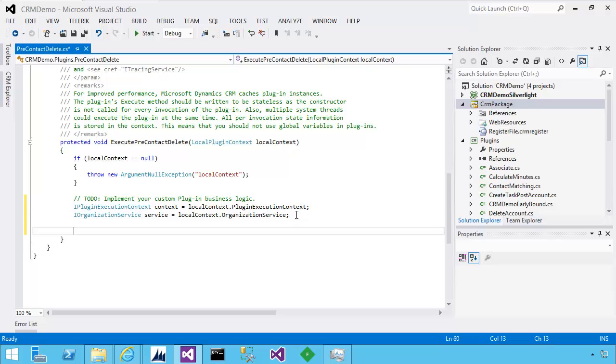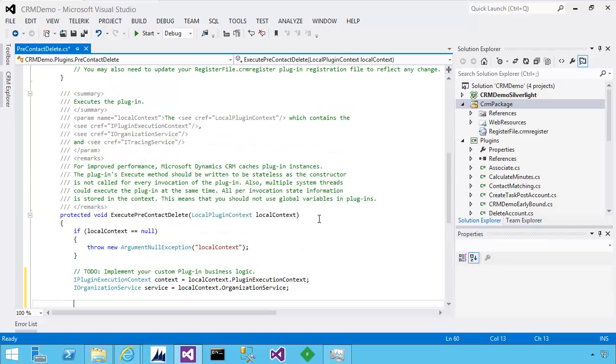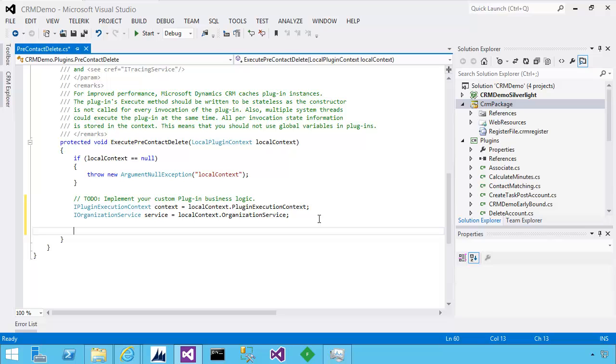So where we would typically do, with things like a create and update, a test on the target object in the input parameters, whether it's present for starters and whether it's an entity type. Obviously this is going to be an entity reference because it's a delete message, so we can do similar tests, and we can put the tests in, because if we do register this on a create, we will need to know that the target object is of type entity and it's present. So I'll put those tests in, but we'll have to do additional logic to handle the delete.